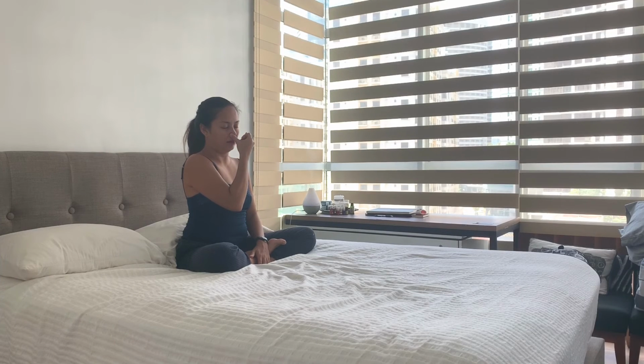Exhale through the left. Inhale through the left. Close the left. Exhale through the right. Inhale through the right. Close the right. Exhale through the left. Release the hand down and then just take a deep breath.